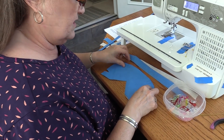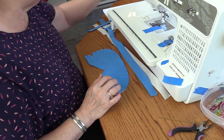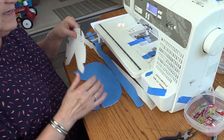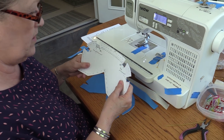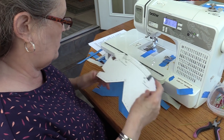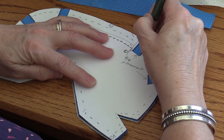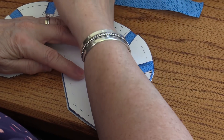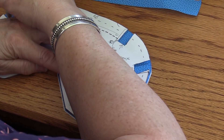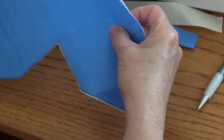The first thing we're going to do is make the ties. But before I do that, I want to give you a little tip about tie placement. I did make a second template where I cut out where the ties would go. Line it up on your fabric that you already have cut out, and just mark these lines where the four ties are to be attached. You can see I now have placement marks for my ties.